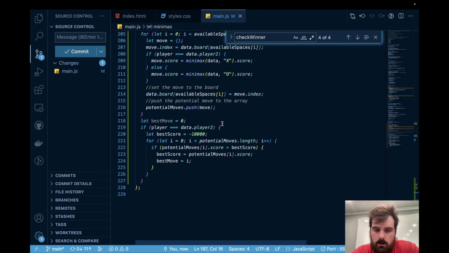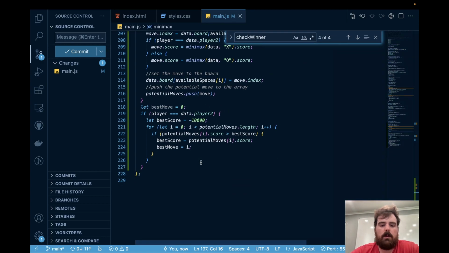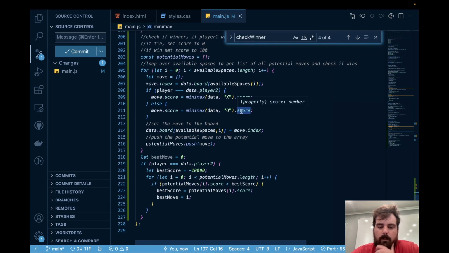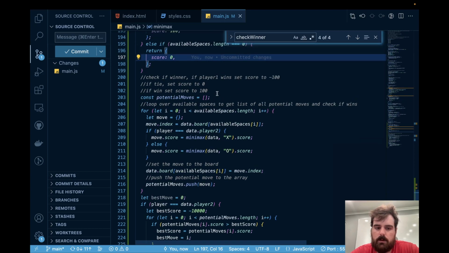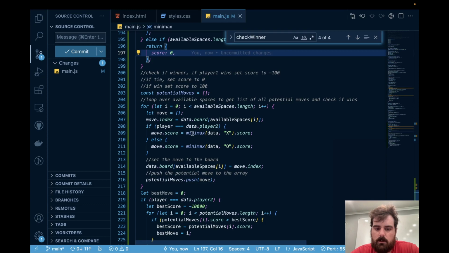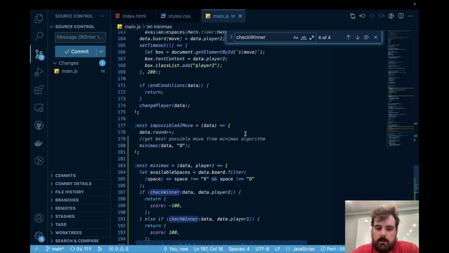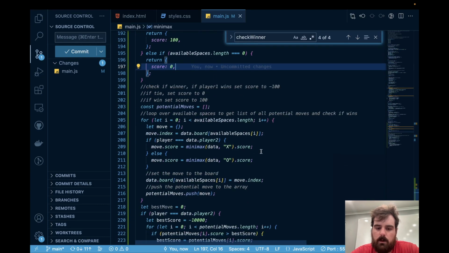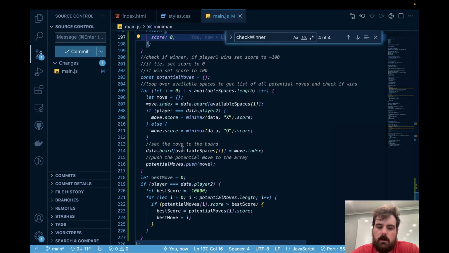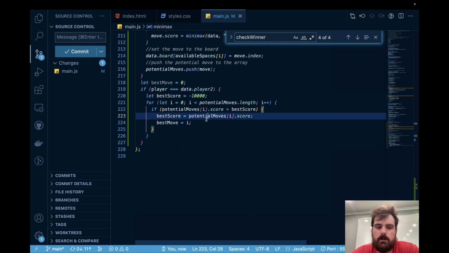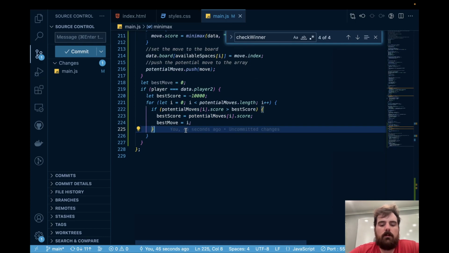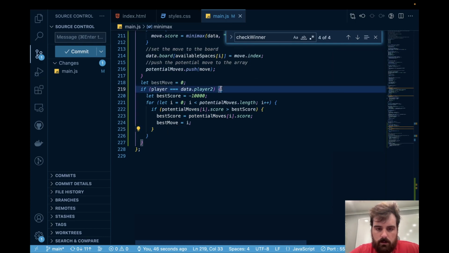Okay, that's where we're calling right here. So we call minimax and we get the score. So move.score, we call the function. If it gets a score back, we get that right here, and that'll give us what the move is. So let's do player 2. Now it's going to look very similar to this.